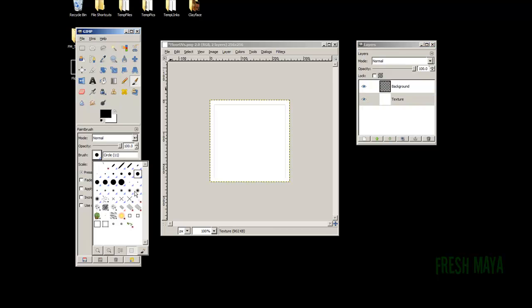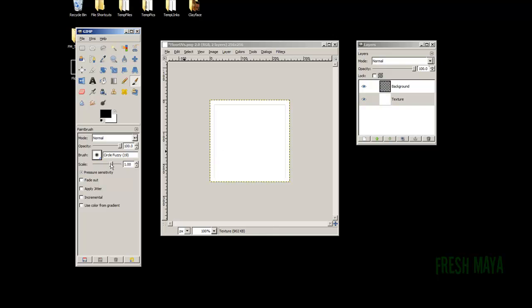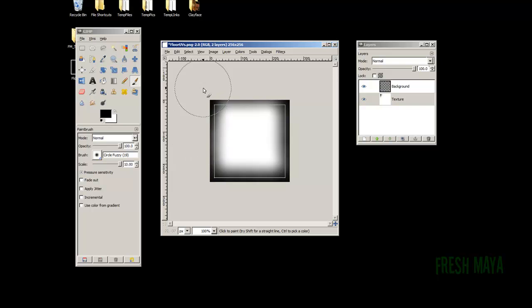Let's change our brush to kind of a fuzzy brush. Bigger size. Make sure we're painting on the right texture, the right layer. And let's just kind of start painting so now you can see where the floor is at. I'm going to take this brush down a little bit more. Alright, so there's the white is representing our floor.